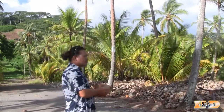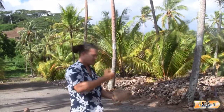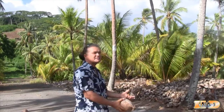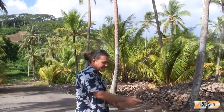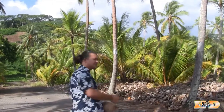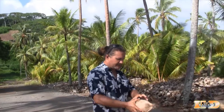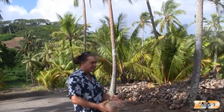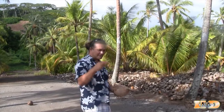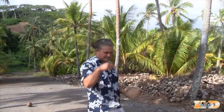So the coconut, with an axe, avec une hache, one shot here and the coconut is in two pieces. Usually there are two boys on the axe, and they just do that. So it's very physical. C'est très physique parce qu'il faut ouvrir toutes les noix. Then you separate the two halves and two boys sit with a little tool like this, un instrument de cette forme.